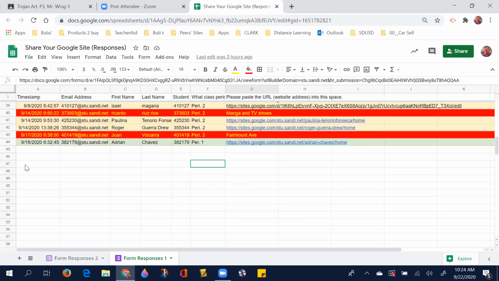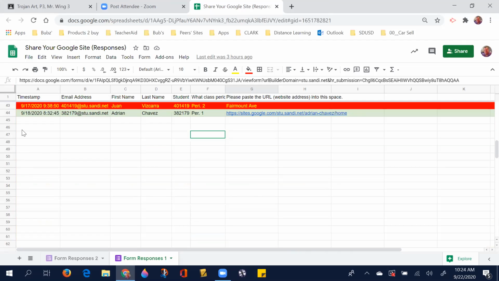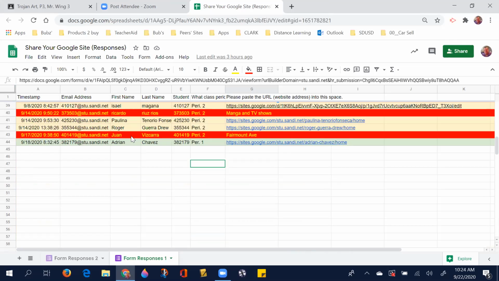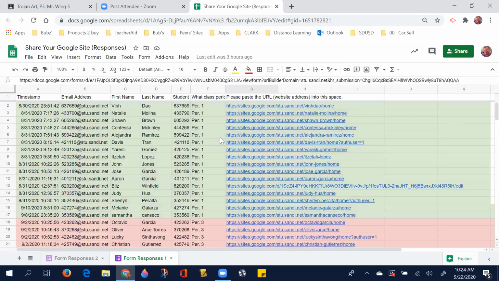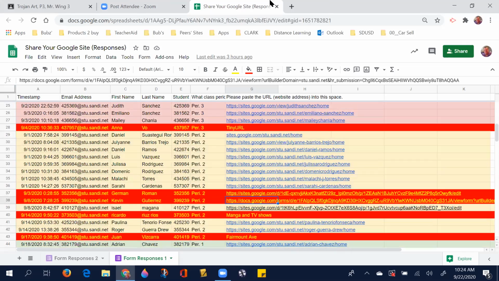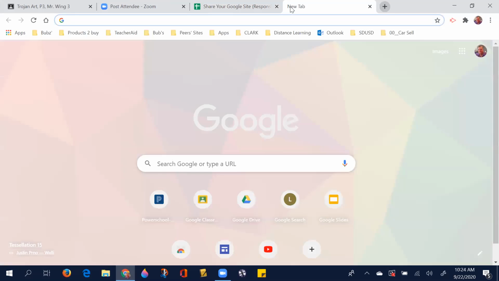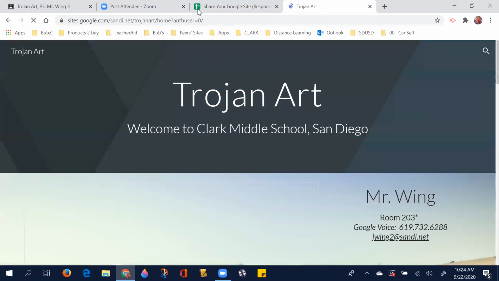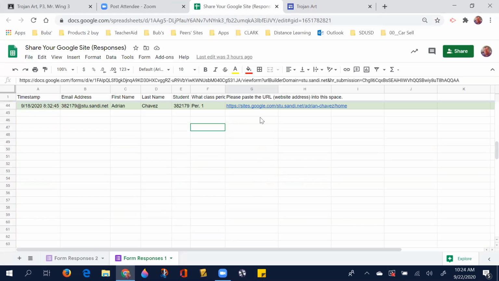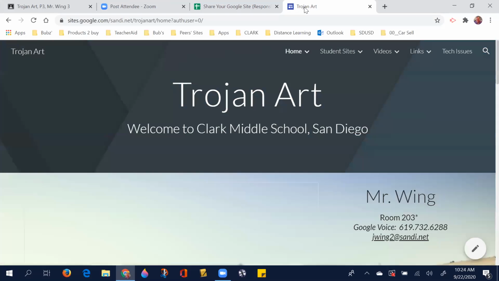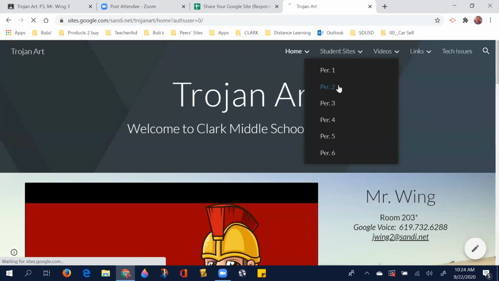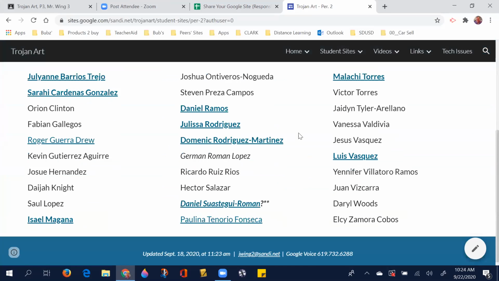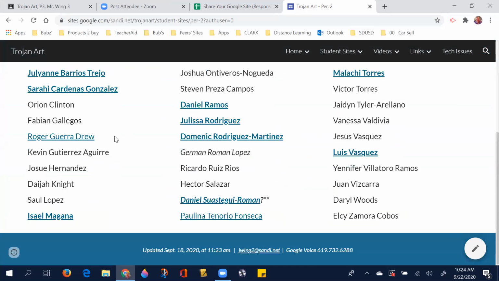I've got about 70 students, so I can see that only 44 so far have turned in something. So this is how I keep track of who's done their websites, as well as on trojanart.com. I can go to trojanart.com and I basically take this address down here and copy and paste it in here, so that when I go to this page, I can see who hasn't turned in their website yet.